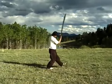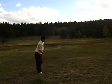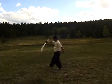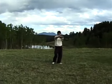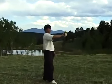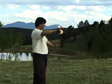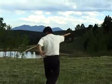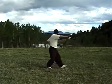The next change has an arc to the left, then a right foot advance with another arc, then a retreating step as the saber comes back and into the black bear carries the mountain posture. The requirements here are that the wrist is held straight. It cannot be rolled down or turned up. It needs to be straight and the arm held taut. The tip of the blade comes around and behind as the arm circles out and around. The supporting hand is held behind the back in the classic bear position as you turn the circle.